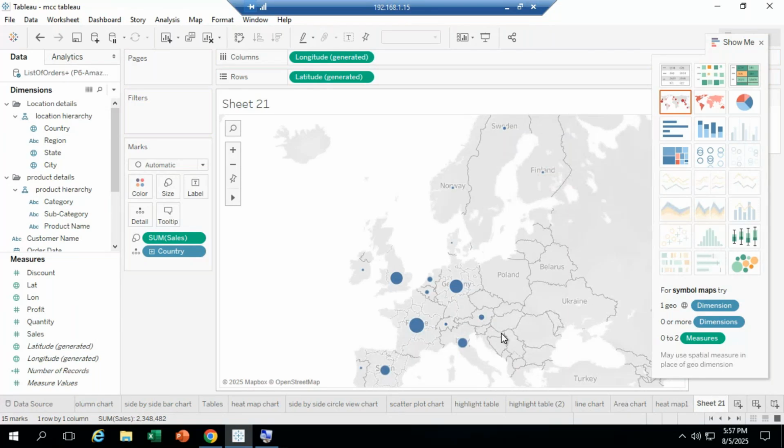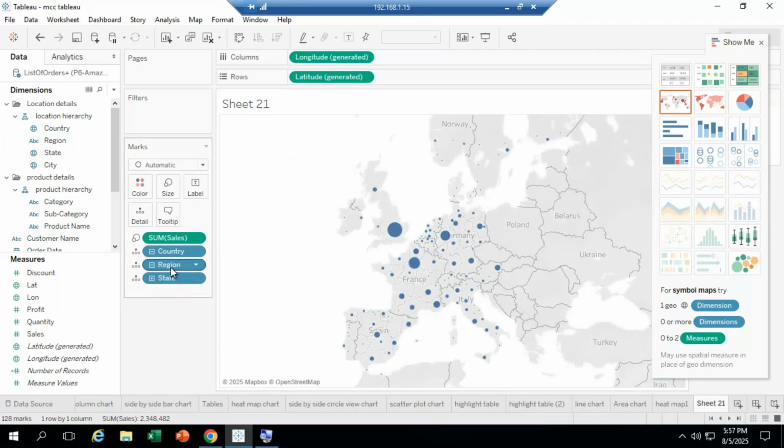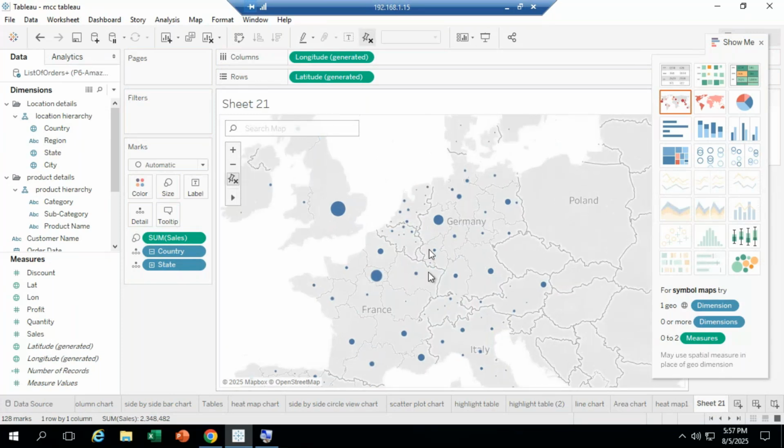Now, under this country, if I want to select the state, select the state. Remove the region. See now, this information is going to display. Or else we can zoom it also. How to zoom it? See here, we have zoom options. Click on that, then click on that plus symbol. We can zoom the information.